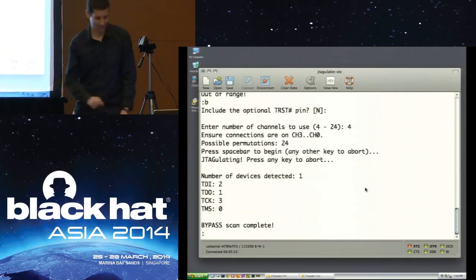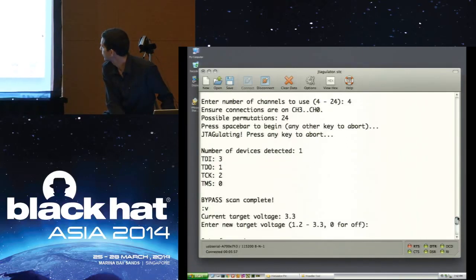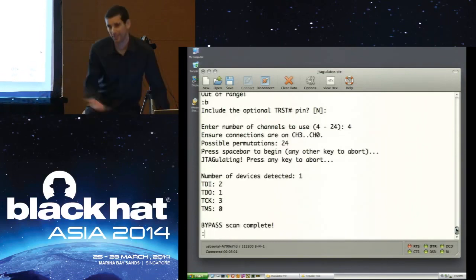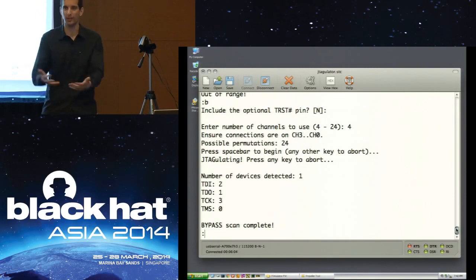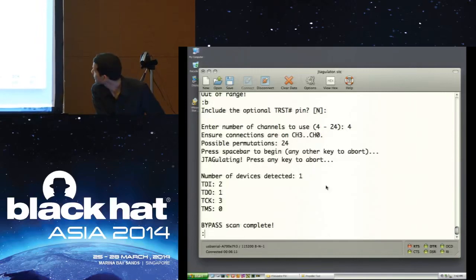Tabulating 2130. So it was 3210 or something, and now it's different. So 3120 and 2130. So it's going to work no matter how you plug in the connections. Okay, so that's the JTAG scan. I'll go back to the slides and I'll show you UART.